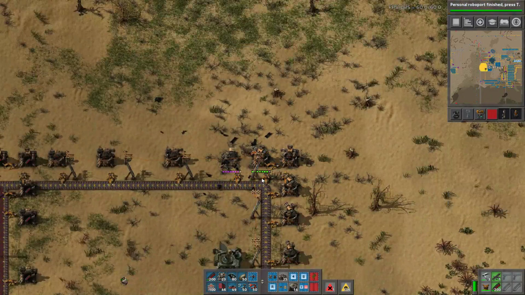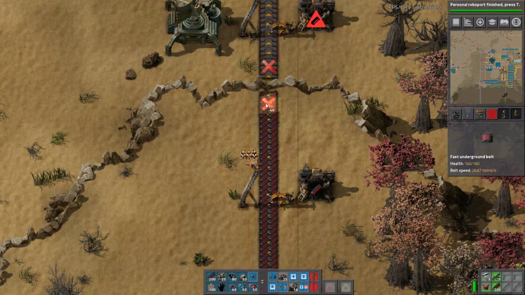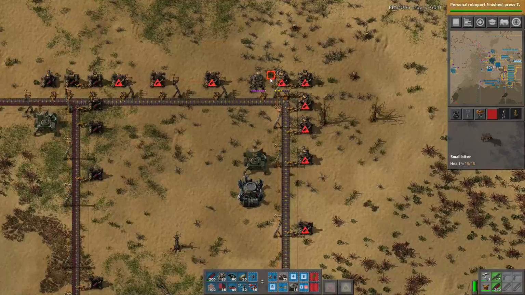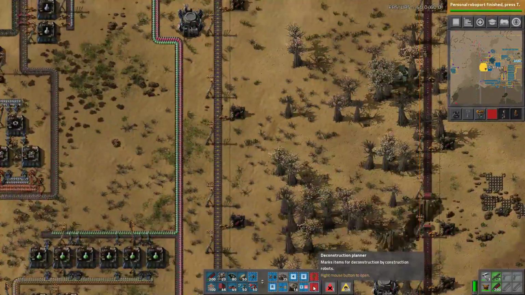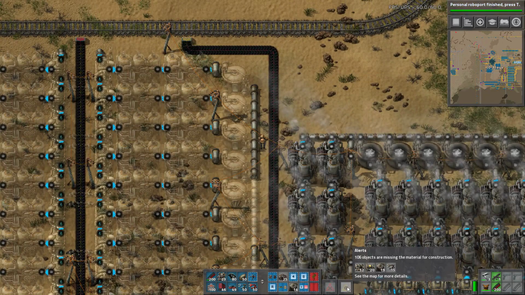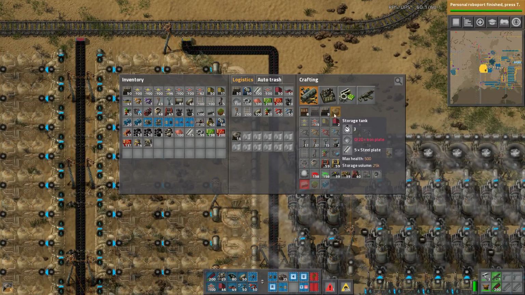Really? Stupid biter. Now's when I want to have a laser. I can just remotely dump a laser on his head. Ah, it's fine. Alright, so what's missing? 19... Well, there's 14. There's 19 of those. Done.